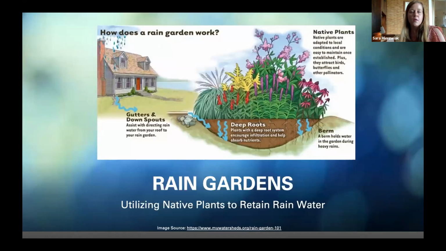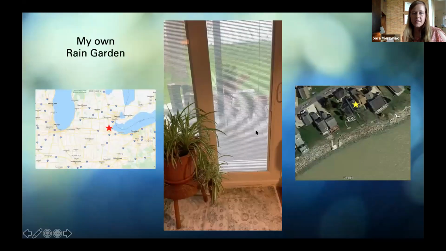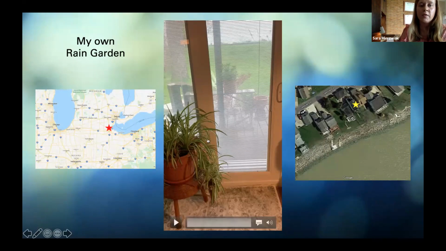And I used the excess water from the downspout. So what I did is I dug down about 2 feet. I filled it with riprap down here, then soil. And I actually have that on the next slide here. So I live in Toledo, right on the shore of Lake Erie. Here's my little yard. And hopefully this video works. You can see, I thought what better way to show the rain garden than on a rainy day.